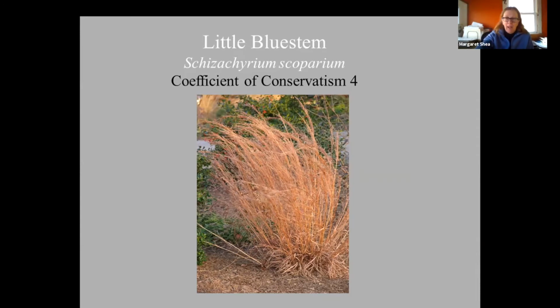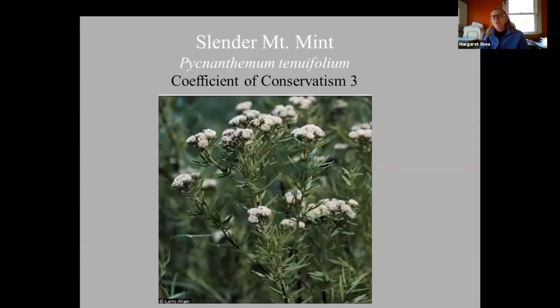And there are also flowering plants that have that mid-range of weediness that can help in disturbed sites. And I think most of us realize that the mints can be fairly aggressive. And the mountain mint, slender mountain mint, is in fact pretty aggressive. But all of the mountain mints are just amazing in terms of attracting pollinators. They flower in mid to late summer and are just covered with a huge variety of different types of pollinators when the nectar's flowing. And so it's a nice landscape plant that can be beneficial to wildlife as well.